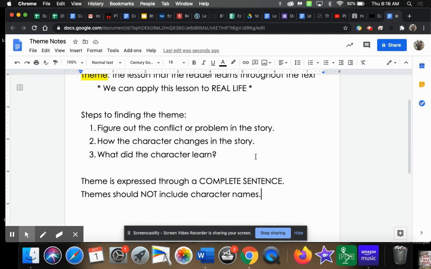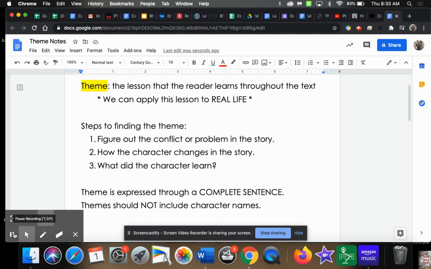Okay. That is more of a theme, is a lesson, is a quote that you can apply to your life and remind myself, hey, you know what? Everybody goes through hard times, but stay positive and you can do it. Okay. So those are all examples of themes. I'll give you a second to finish writing this down, and then we're going to practice this twice today.